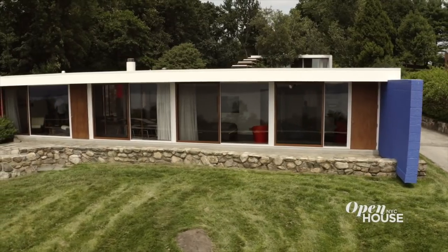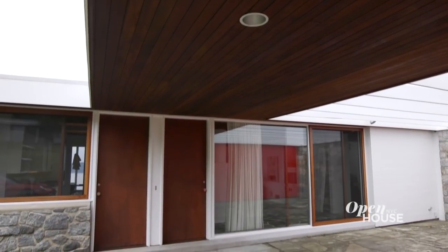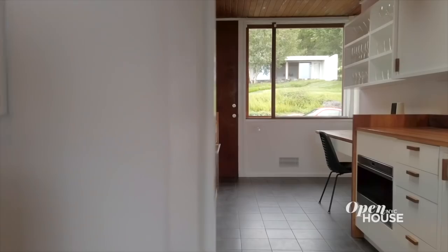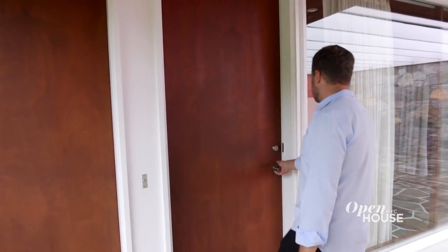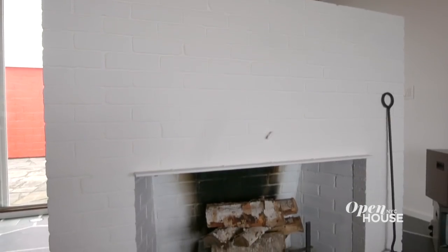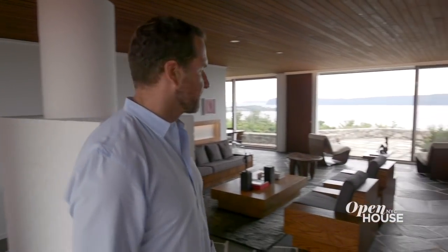The architect was a big fan of binuclear design — kids on one side, parents on the other. The owner, Vera Newman, took it to an even further extreme where she wanted to have separate entrances. So Breuer designed two front doors. On the left, you can enter towards the kitchen and towards where the kids' rooms generally are. Or you can enter to the right into the living areas. You walk by a freestanding fireplace, and as you come around it, that is where you see the view open up.